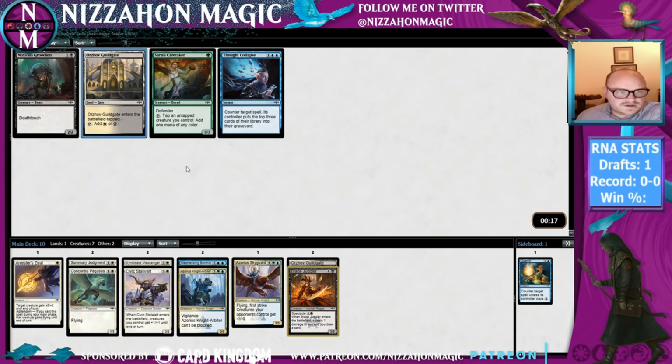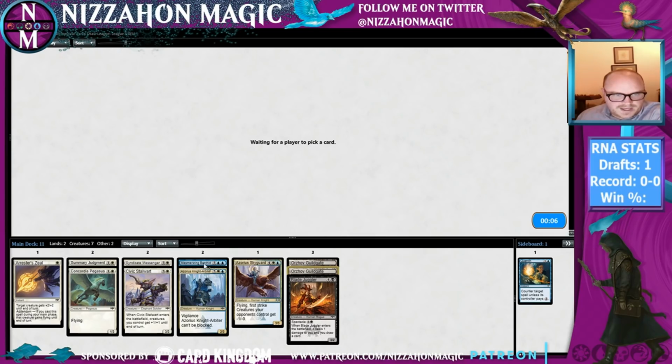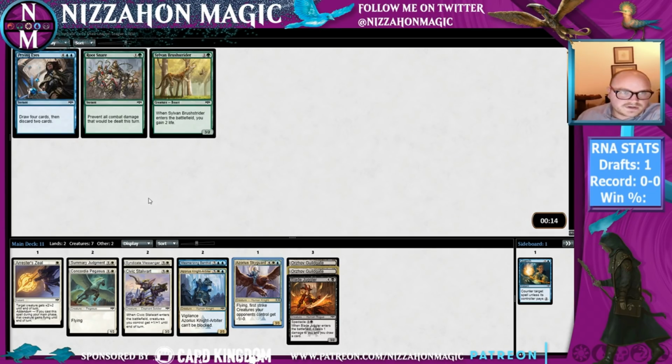Okay, another Orzhov Guildgate. The Grudian's a good common, too. It's not as good as Blade Juggler, but I think I'm going to take another Guildgate here over it and see where things are headed. I don't really want to lose our Benthid, that's for sure. But blue is not very open. And sometimes, you got to do what you got to do.